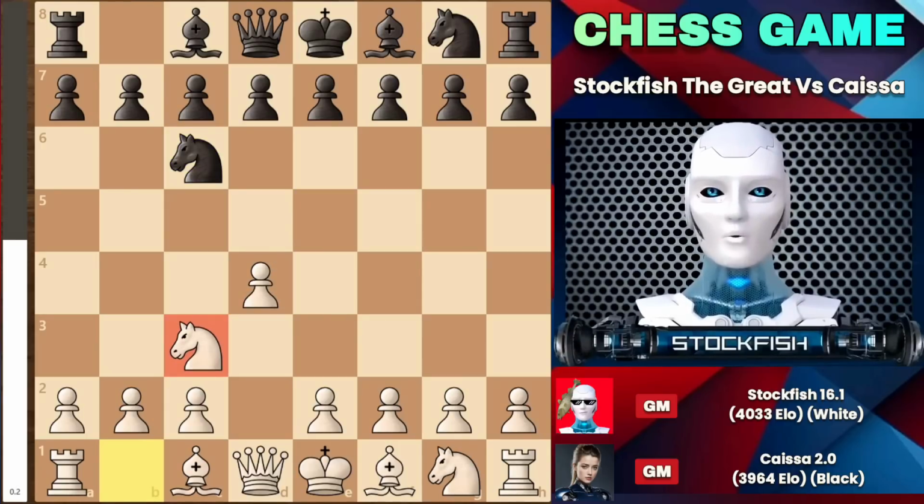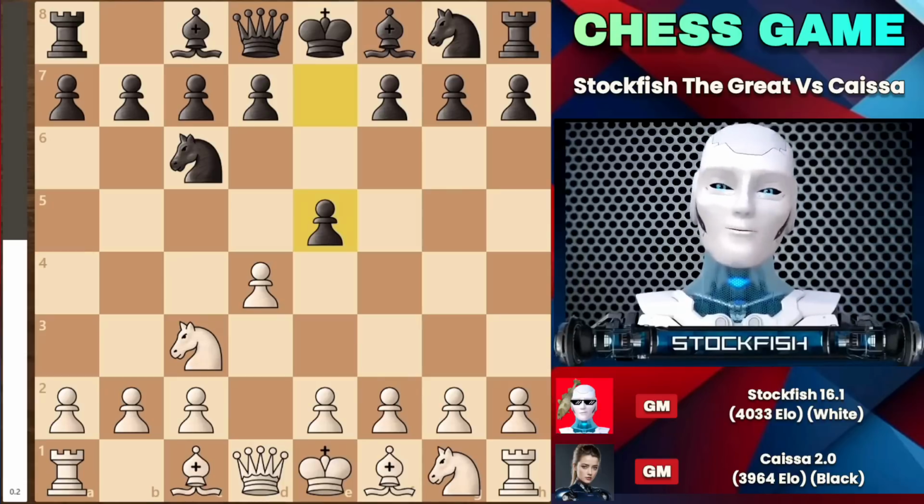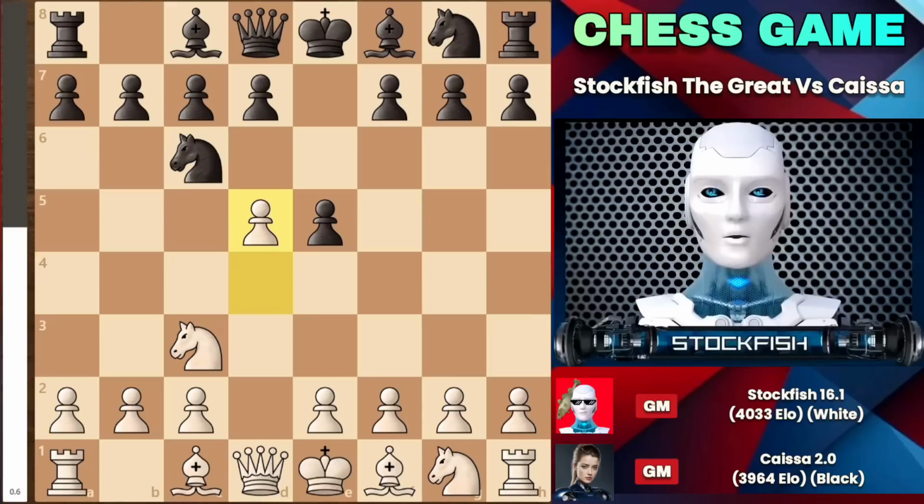Kaiser then made another shocking move, e5, which surprised me. Why, Kaiser, are you trying to challenge me with your new version? By the way, my own Stockfish 17 version will be released in the next couple of months, or maybe weeks. So, I pushed my pawn forward, and as the knight retreated, I played e4.